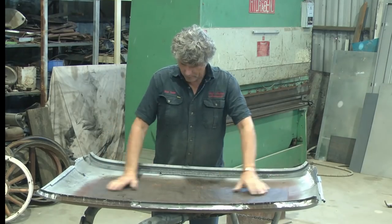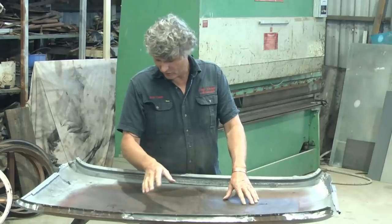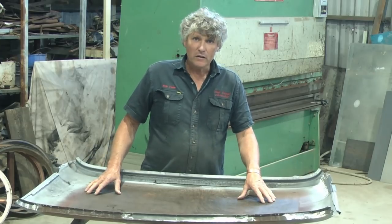Got all our proof coat off. There's a few patches where there's a bit of rust growing underneath it and it's sort of spread all over the place. So it is best that we have taken it off. And it's pretty old technology stuff.